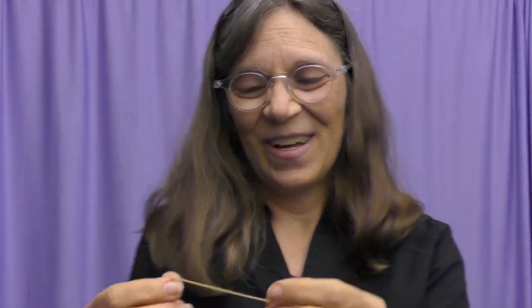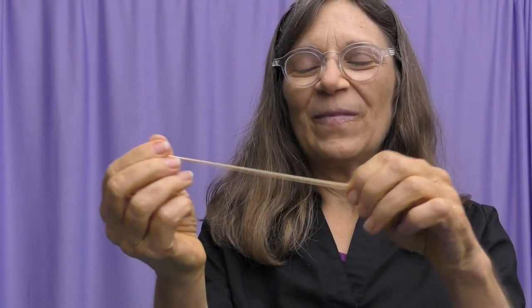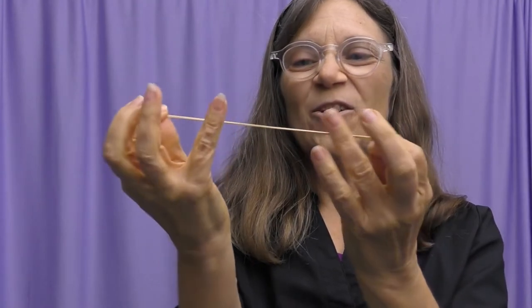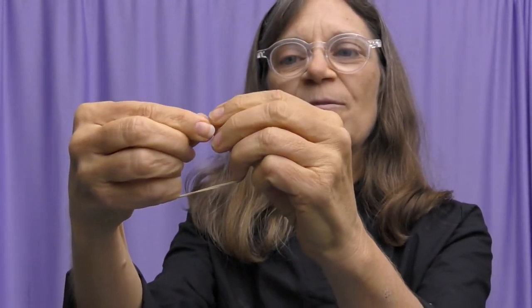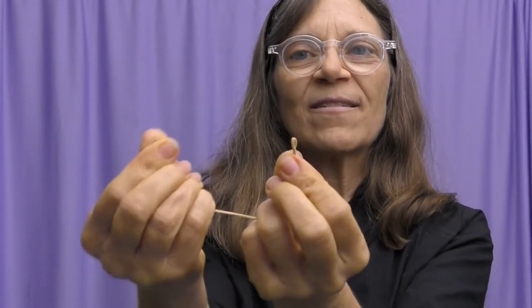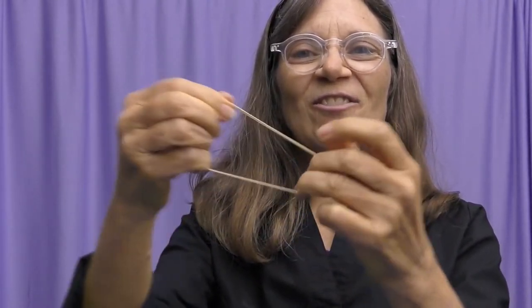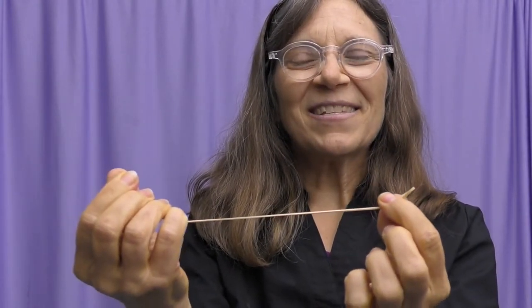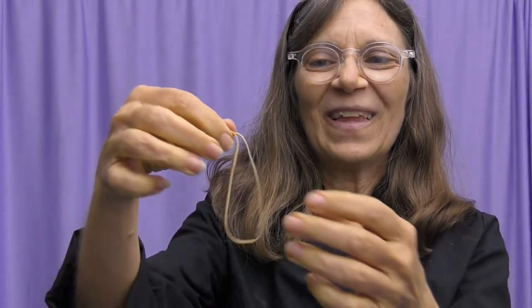This is how you do this trick. Take a rubber band and you're going to double it over like that. Then you're going to use your pinkies to make it come around. And you're just going to hold on to it with your thumb and your finger. Put those two ends together. And then make it look like you're stretching it, you're stretching it, you're stretching it. It breaks. So you put it back together by just touching those two ends, and then you let go. And there is your complete rubber band.